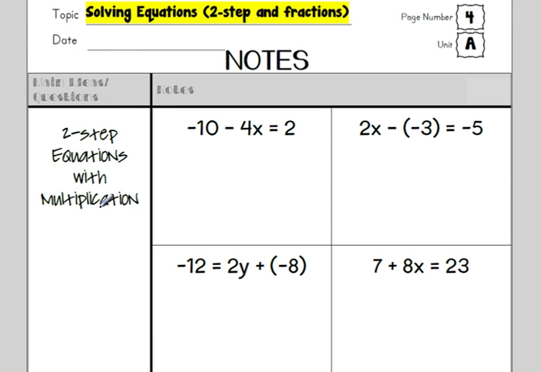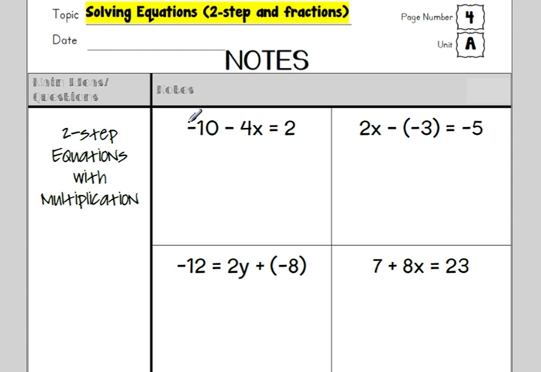So you'll notice on your note sheet today that I have organized it by two-step equations with multiplication, followed by two-step equations with division, and equations with fractions on the back, followed by multi-step equations with combining like terms. So I've tried to organize it so that if you're stuck on a particular type of equation, you can easily find that equation and see how we solved it today.